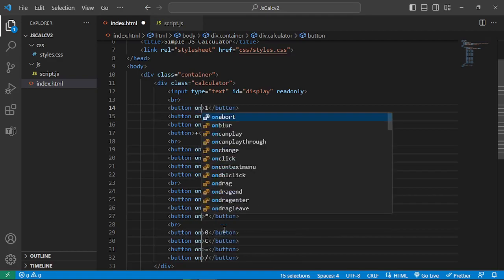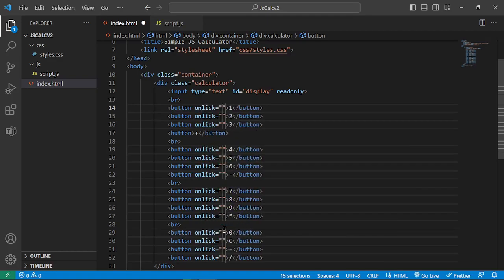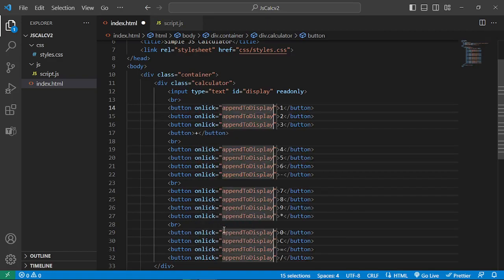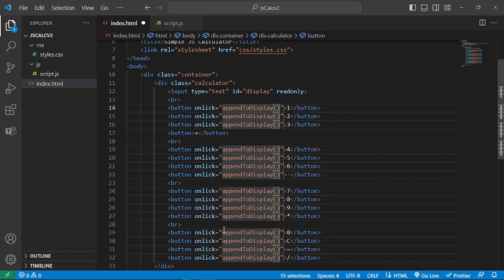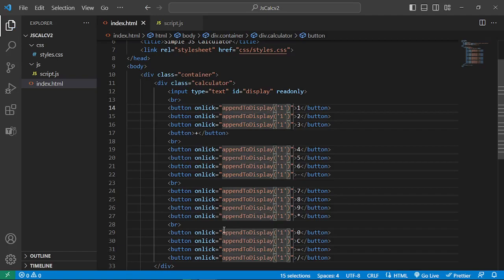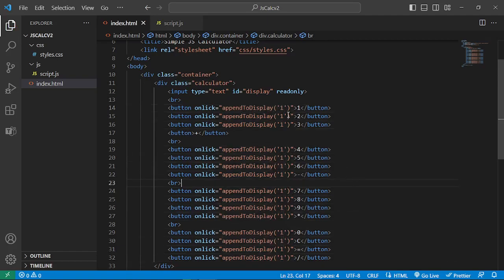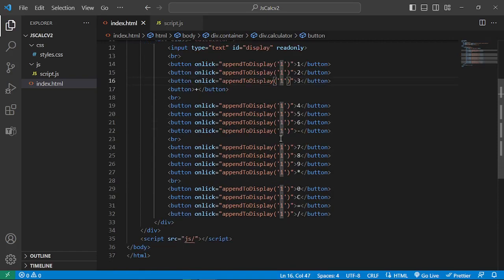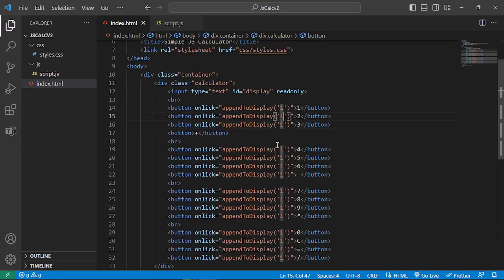Let's have an onClick attribute on all of them, and I'm going to paste that appendToDisplay. We're going to call that, and inside of that we'll have the 1, save that, onClick attribute. So we have 1, 2, 3.